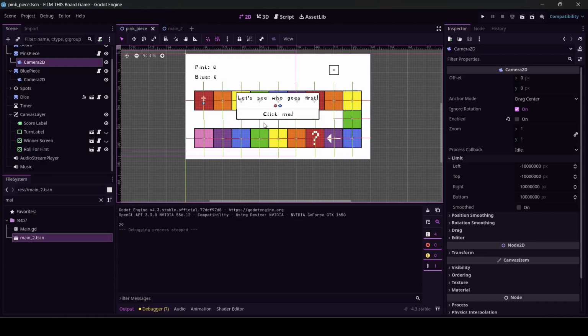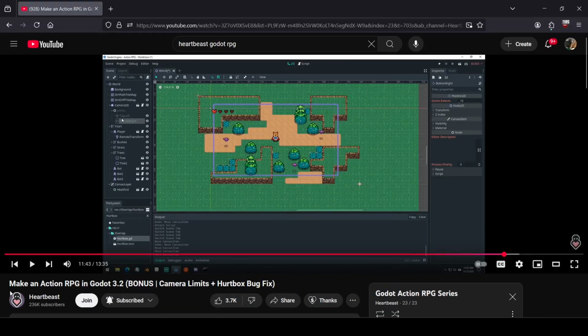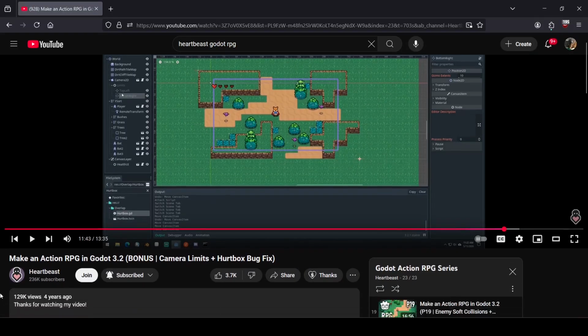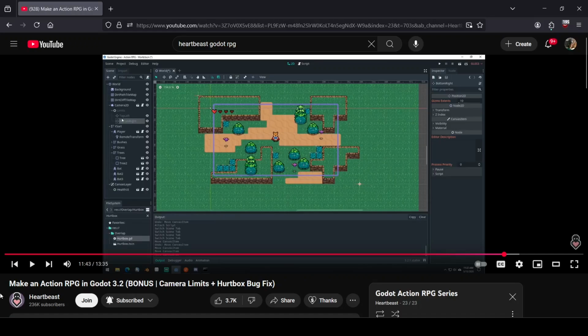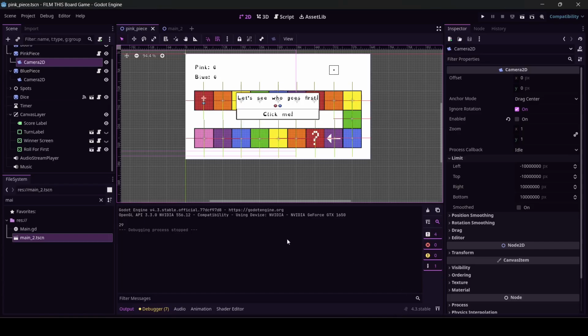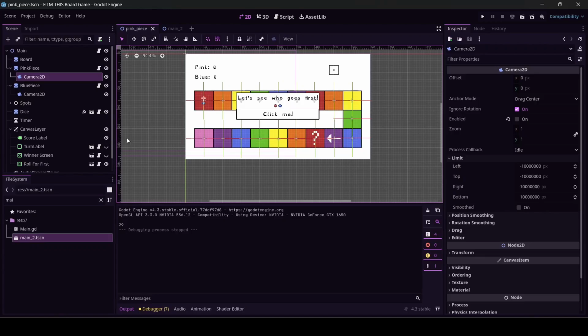I'm going to be totally honest with you. I stole this method a little bit from Heartbeast, literally a goat. If you think my tutorials are even okay, you need to go listen to him because he's way better at this than I am. But this is his camera limiting method. We're just going to pretty it up a little bit for our 2-camera setup. I should feel bad for taking his methodology, but I really don't. Pretty much every code ever is built on the base of code that has been written prior.